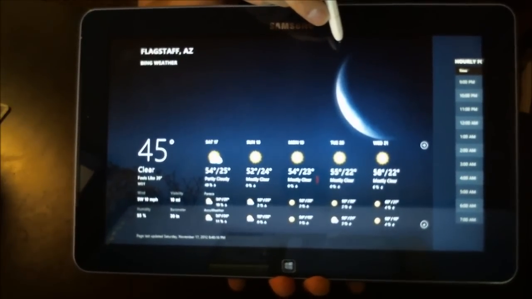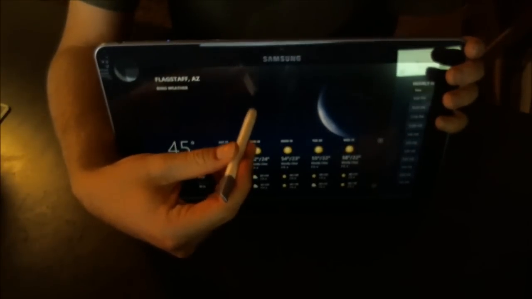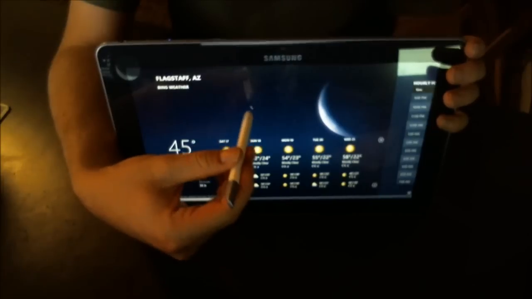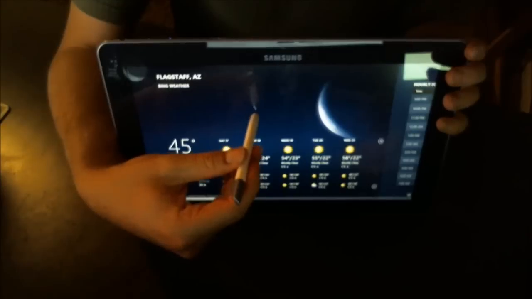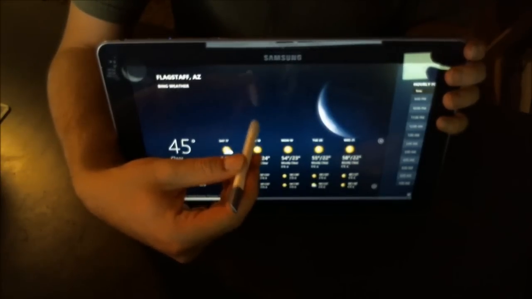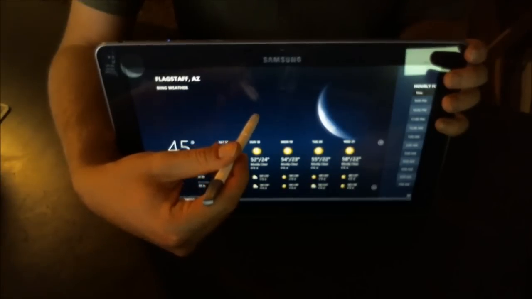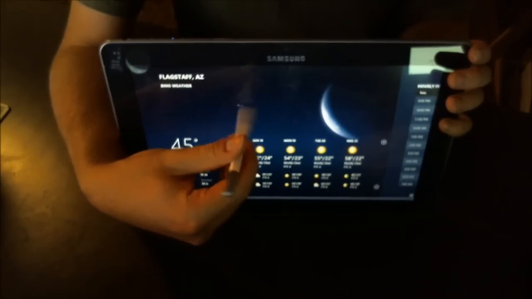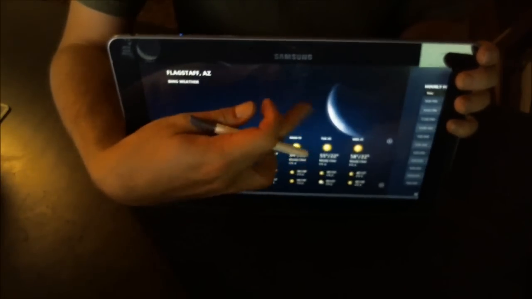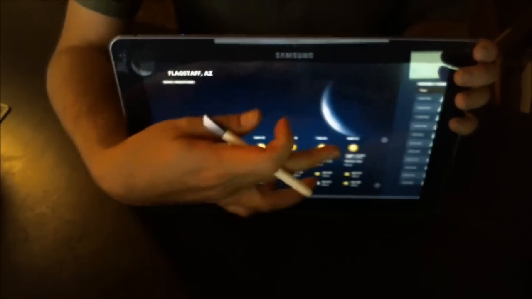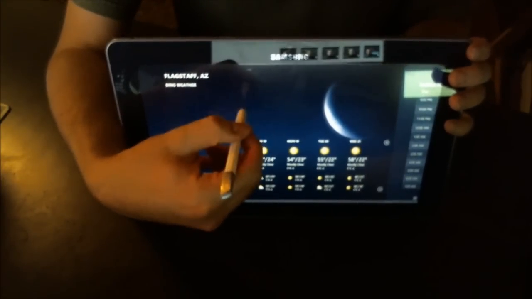You can see that you have to get within a certain distance, about a centimeter from the surface. It's maybe the better part of half an inch, a little bit more than that, that you have the little white cursor following you like I have right there. And you can't really scroll like you can with your finger, so I apologize for that. Obviously you can't do the pen like that.